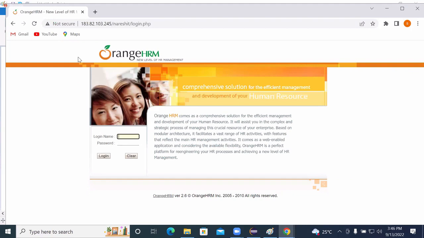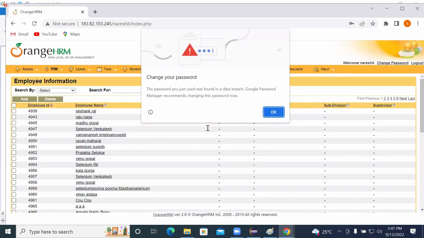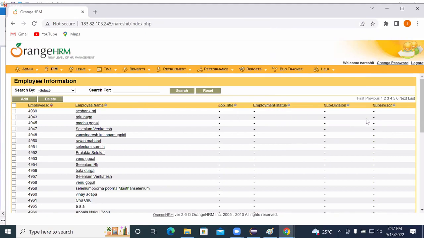Take the next step, login into application.